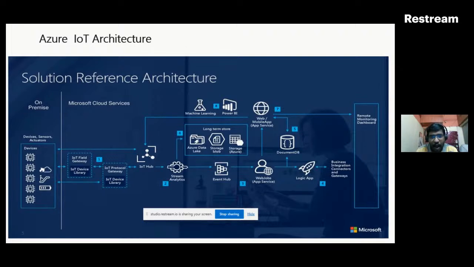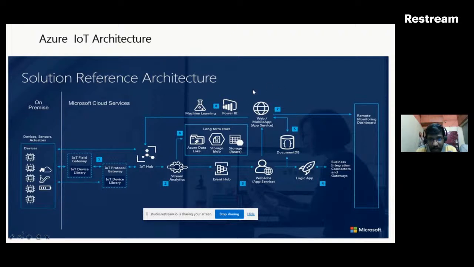But in the hot path, the data coming from the Stream Analytics will be streaming continuously into other Azure services, like Event Hub, and from Event Hub that data will be captured in web jobs, which are part of an App Service in Azure, and then from there it will be showcased to your end user in the form of a web application.